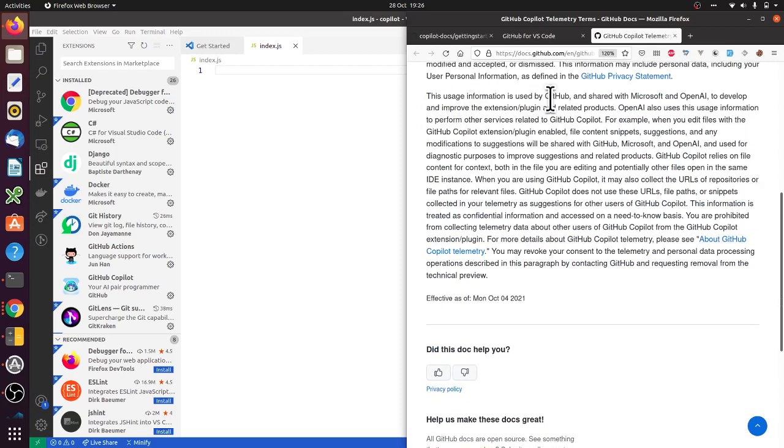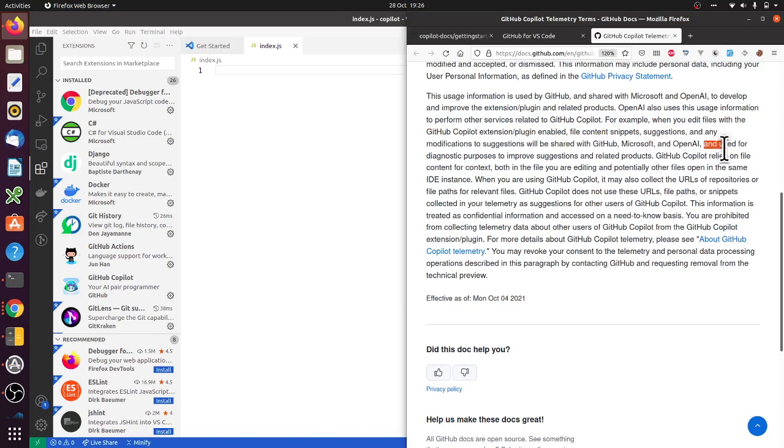This usage information is shared by Microsoft, so it's given to Microsoft and OpenAI, who Microsoft could now own as far as I'm aware, to develop and improve its extension. This information is also shared with GitHub and OpenAI when you edit files with suggestions. So we're part of the free labor for creating OpenAI.